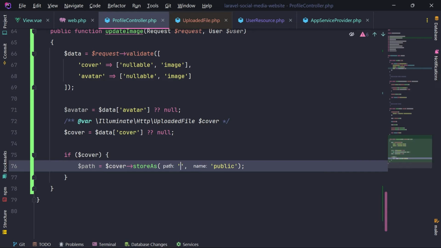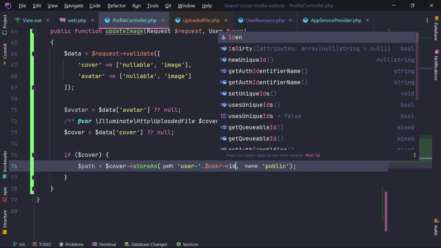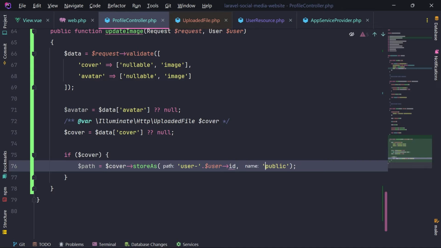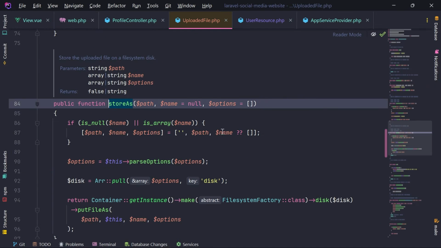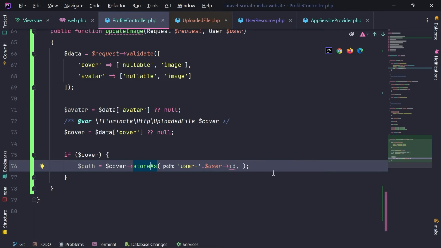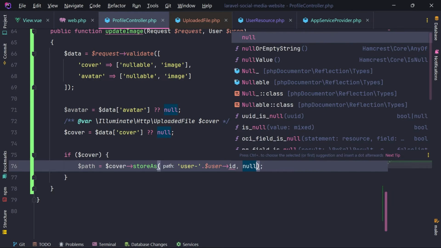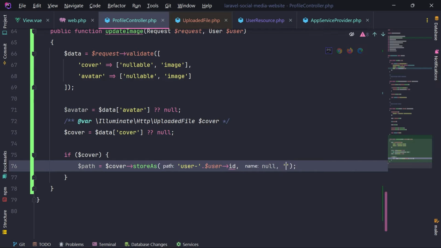Let's give it user dash and the user ID. That's the folder. The name can be left as null, and it's gonna automatically assign the name to it. And we're gonna put this into public disk.